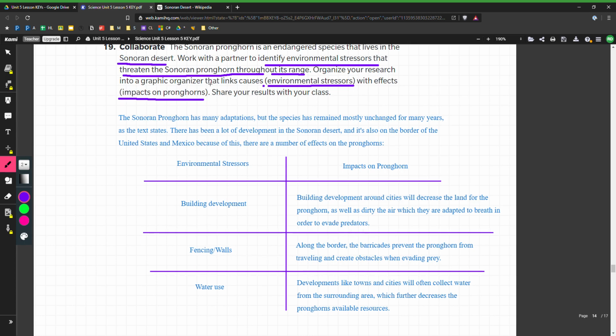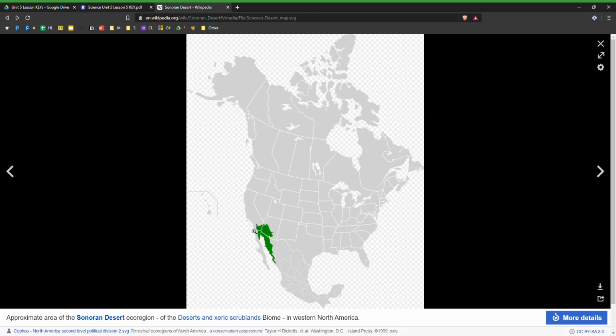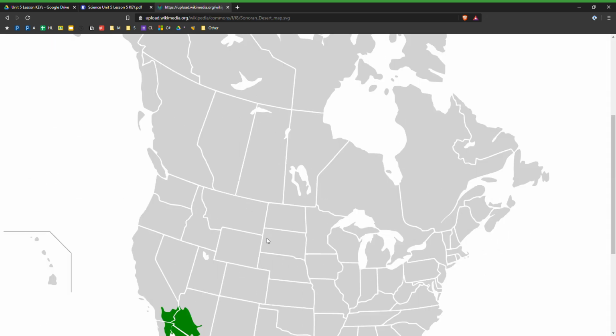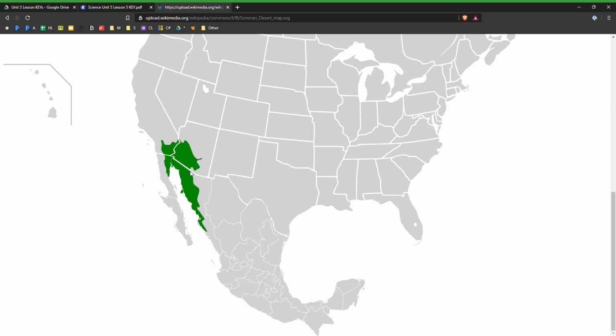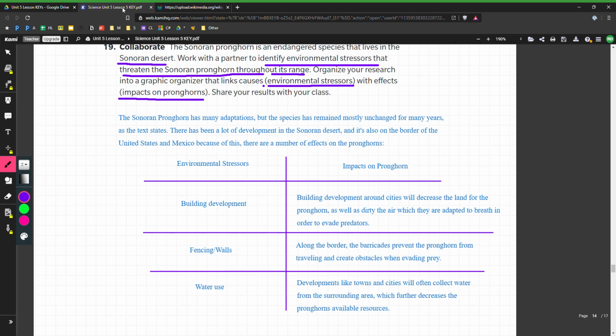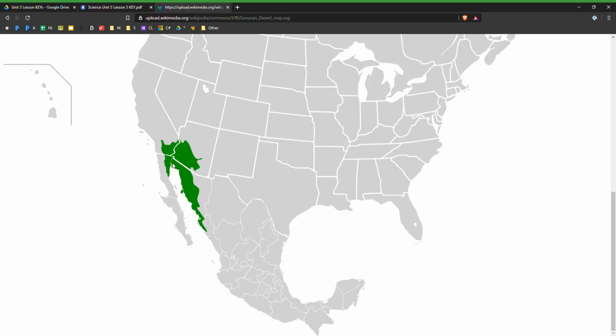I said fencing and walls because this is all along the border of the United States and Mexico. So there are lots of barriers. You might not know this, but there already are lots of barriers along the border. There are lots of fences in certain areas and things like that. All of these types of things would prevent, right? It's like half and half, this desert. If there's a giant fence running through the center of this, that prevents the pronghorns from going from one area of the climate to another area of the same climate. So it essentially cuts in half their access to their land, right? If you're in Mexico, you might be stuck in Mexico. If you're in the United States as an animal, you're stuck in this area.